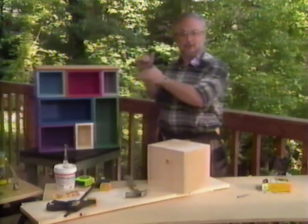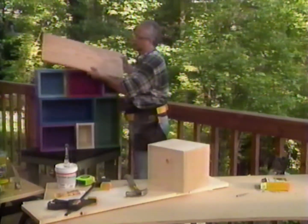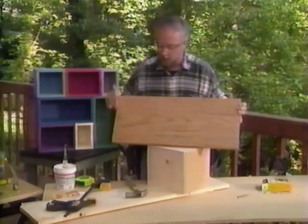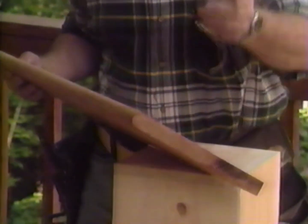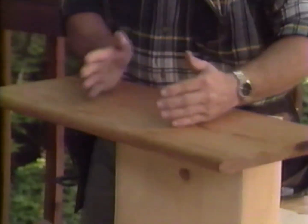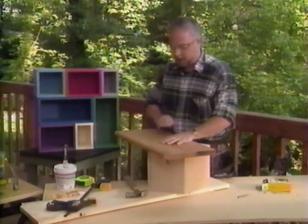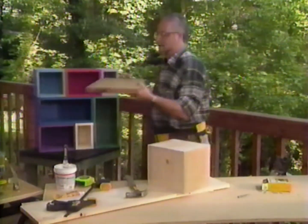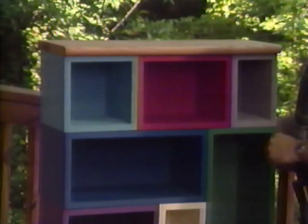What I want to show you next is the top portion. This is oak, and believe it or not, this is a stair tread. You can get these at your home improvement center. What is so nice about them is that it is rounded on the end. The only thing I had to do to finish this top piece was to measure, cut off one end, a little bit of sandpaper and some polyurethane. I didn't want to stain or paint it because I like the wood color and the wood grain. You mix this with a bunch of real pretty painted boxes, and this is what you get. I like it.